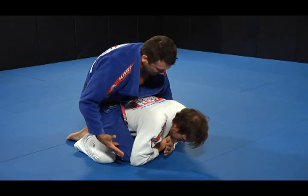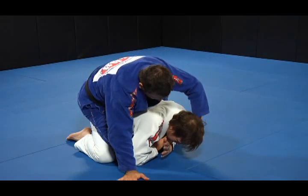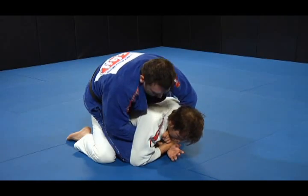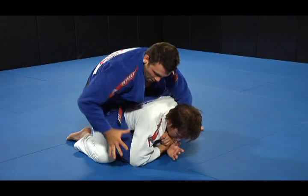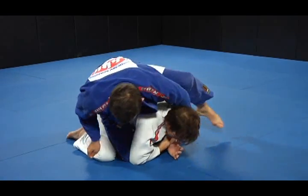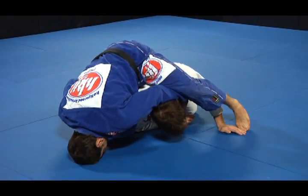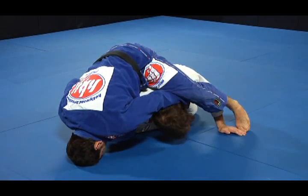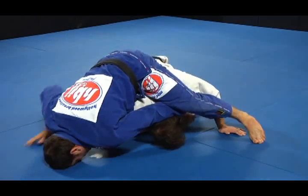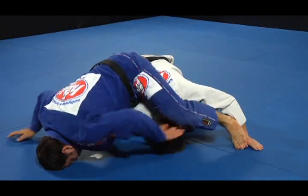Once there's one hook in, Galvão was brilliant on his attack. He took the underhook out, fed the collar to the far side hand, and that sets up an immediate cradle choke. When I attack on the opposite side as my hook, it allows me to get my angle to step around the head, free my right foot as a hook on his far leg, and most importantly in this position, grab the pant leg. So Braulio is stuck. What we get is our forehead on the ground, we cross our legs, and we get a very powerful choking position.